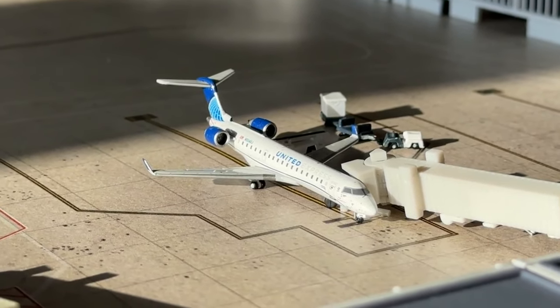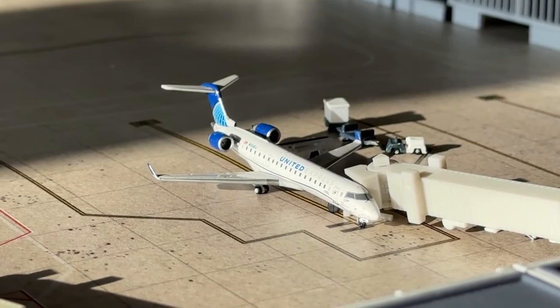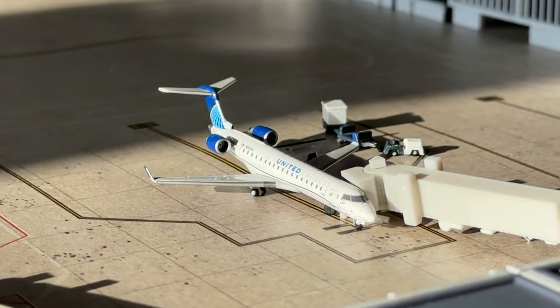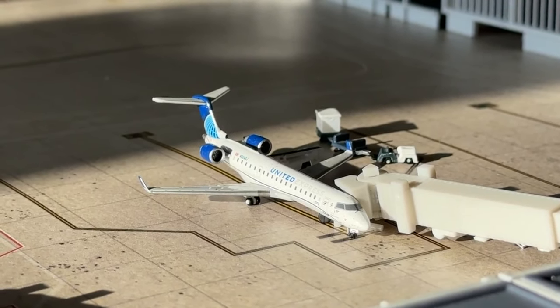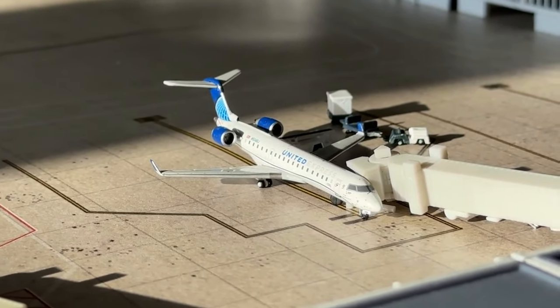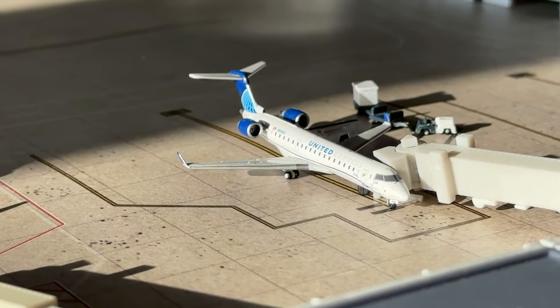And then we have an exciting change right here. A little change, I should say, but an exciting one, I think. I think this aircraft looks really good. This is the United CRJ-700 operated by SkyWest Airlines. This is coming in from Denver International Airport on the second overnight. So this arrives in near midnight. So really cool to see that they've been very big on that service right there.